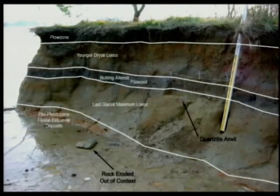It had to be a manuport. I was at a meeting in Texas discussing just this issue, and I get a phone call from Darren, and I was irritated, but I went out and took it, and he said, "Dennis, I just got out of the canoe, and I'm looking there, and there's a big rock sticking out of the LGM loess." I said, "Well, test it, Darren, see what's there."